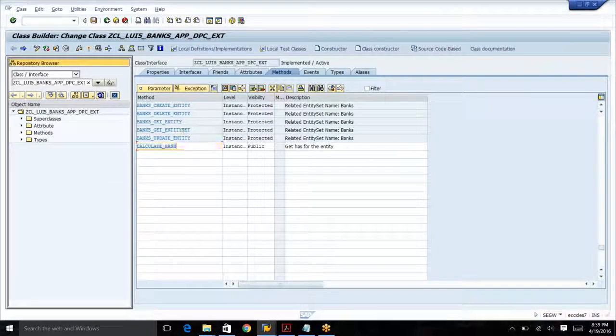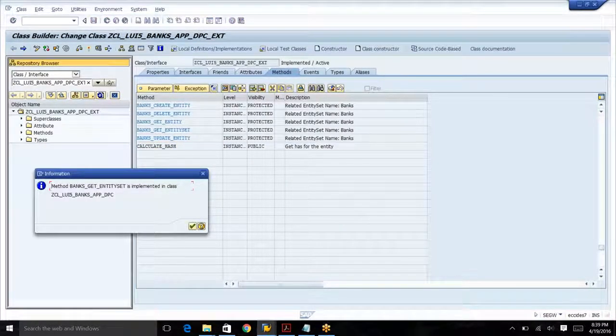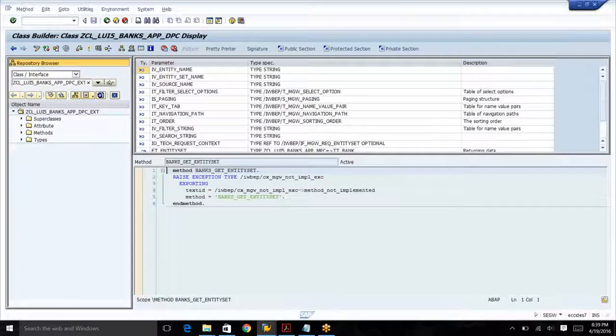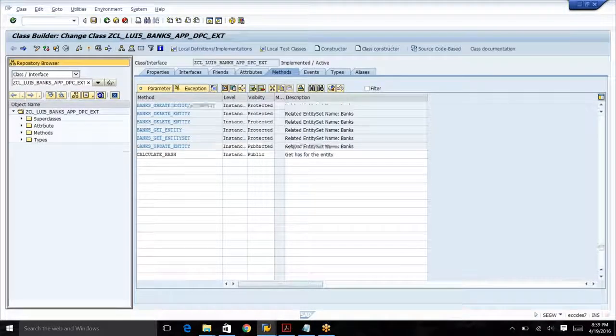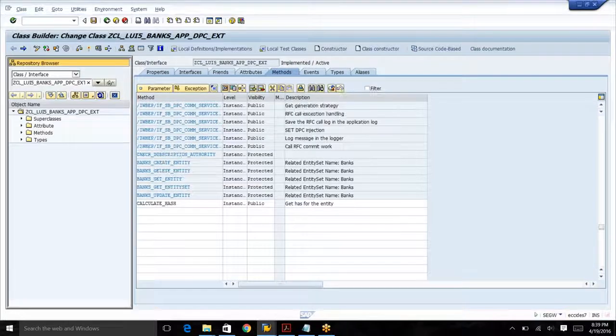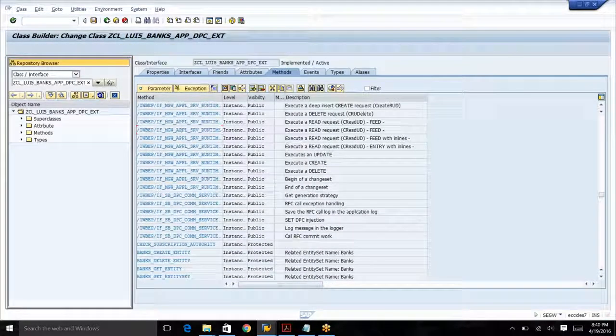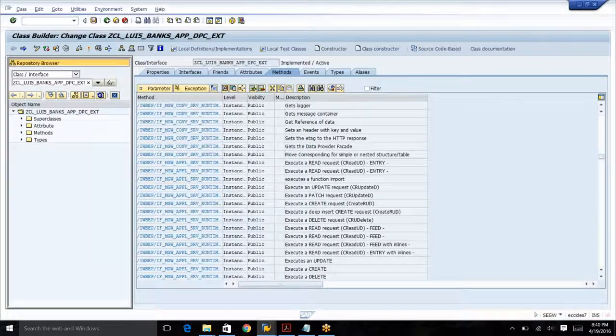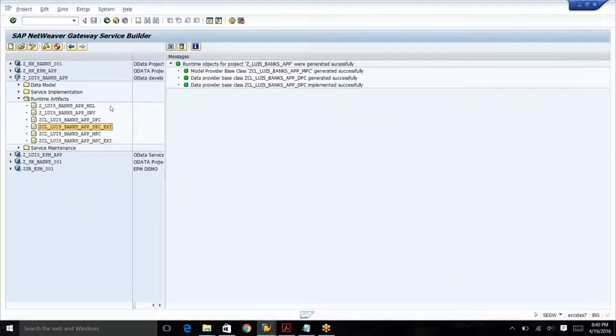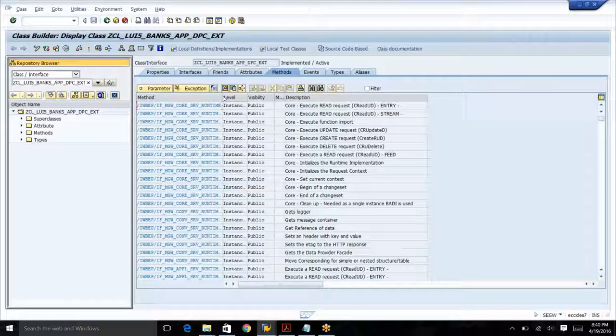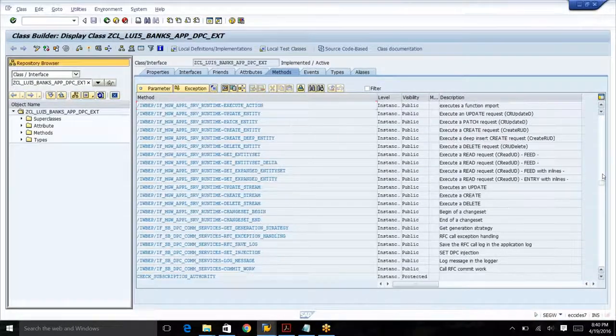So whenever we are getting the bank entities, what happened to this banks info thing?